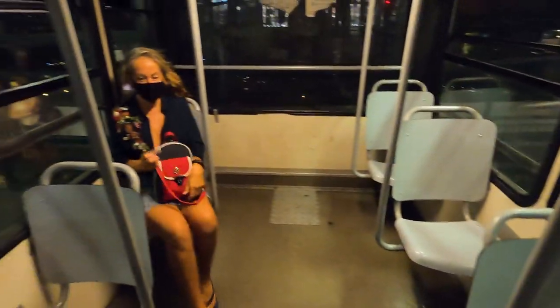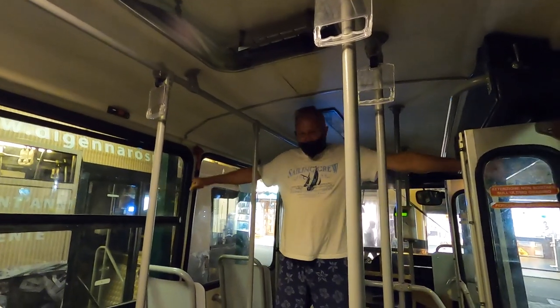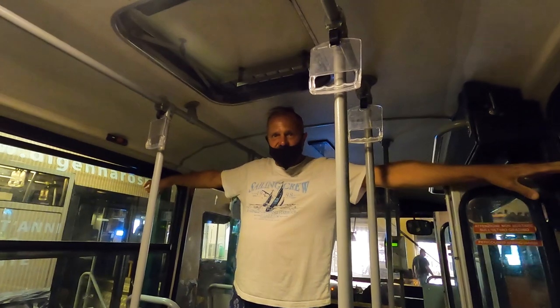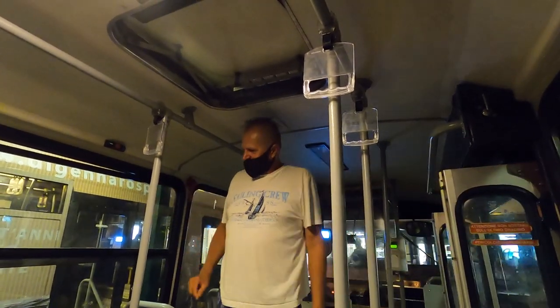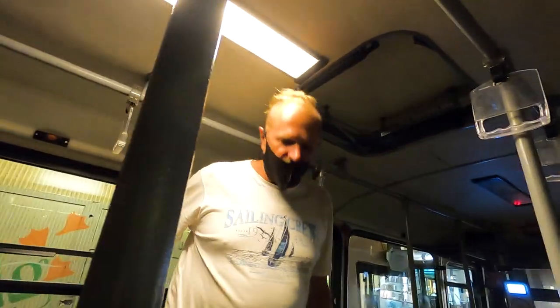This is the whole bus. It's so small. And I can actually stand upright. Yeah, just check. It's so small, look. I can touch one side to the other side. It's bloody small.